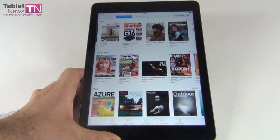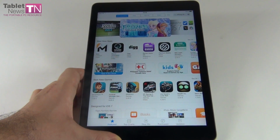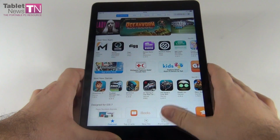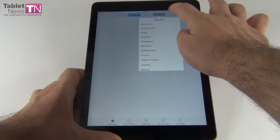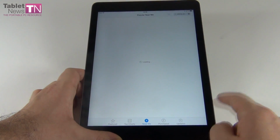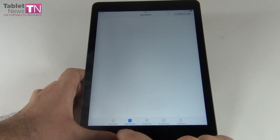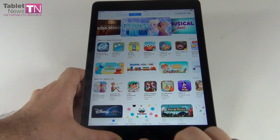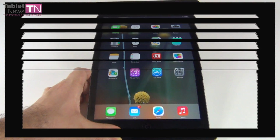Okay, well, in the App Store, I like the interface very much here. And as you can see, once you're in the newsstand, basically you're in the App Store side section. This is the main section of the App Store that is using tabs for kids, games, and more. You also have a section for wishlist, top charts, and popular applications in my area, purchased apps, updates, and feature that you can see right here. iOS 7 will also bring you automatic app updates, a feature that some people will appreciate and some probably won't.